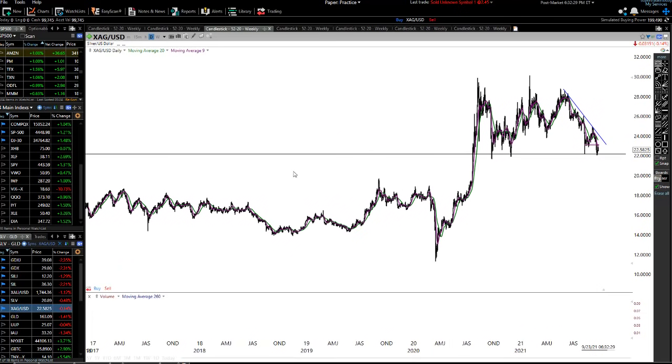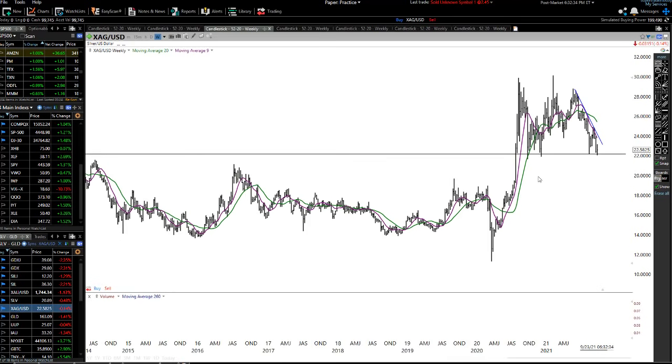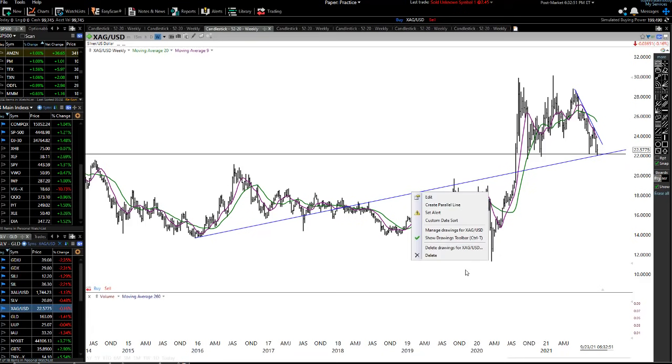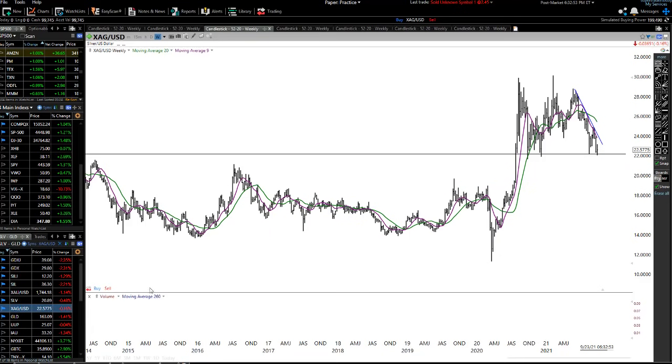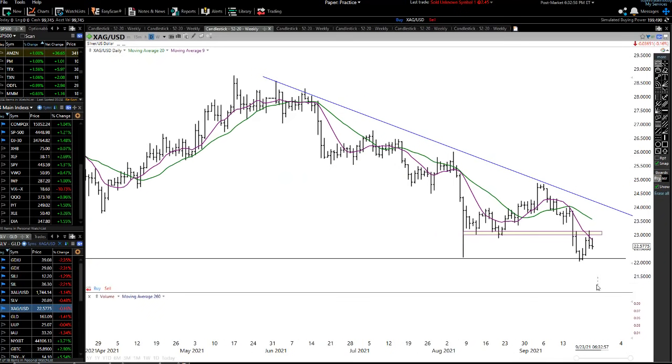If I zoom out to my longer term, let's go to my longer term weekly charts to see. I want to see if there's any longer term support levels through here. There possibly is something through there, but that's where it is right now. So who cares about that? Let's go back to the daily charts now. Let's go back to the short term, and you can see what's happening here.